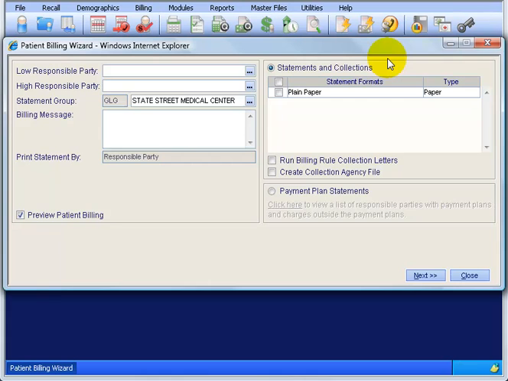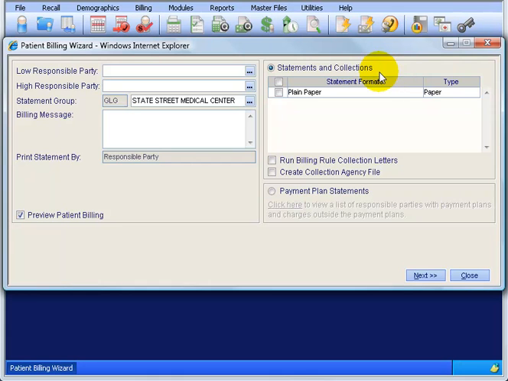And then after so many collection letters have been sent electronically through McKesson and they send them off to the patient for you, then you can have a third and final option, which is a collection letter agency file. And what it is, after the certain number of collection letters that you defined have been sent, you can have that file generated, meaning that you're writing off the account and it's going to be downloadable and editable in Microsoft Excel. You can take that spreadsheet and send it off to your collection agency and have them work the accounts. That's all it does. So after so many statements, send collection letters. After so many collection letters have been sent, then go ahead and create this one file that I can give to my collection agency and have them work the account, as we don't want to deal with that anymore.